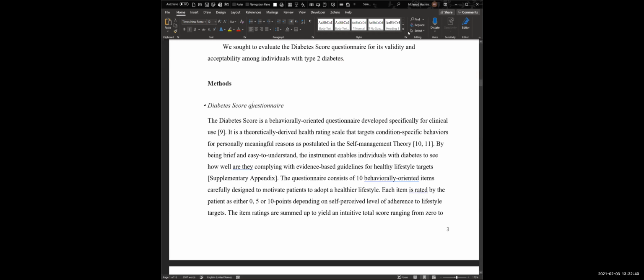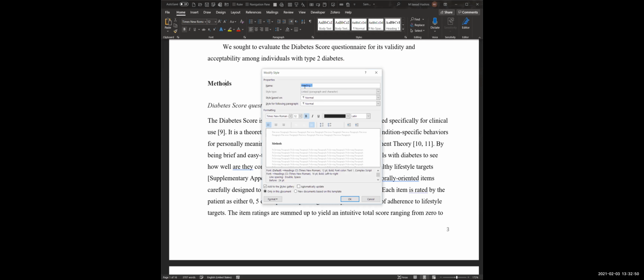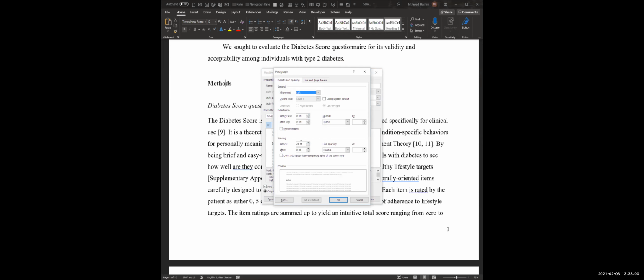Notice that there is increased spacing. A good way to do that is to modify these styles. So right click on the style and then click modify. And then here I have heading 1. I can modify it using the format button at the bottom here. And I can change the paragraph. Notice that I've kept 24-point spacing before and a 0-point spacing after with double line spacing for this major heading, heading 1.